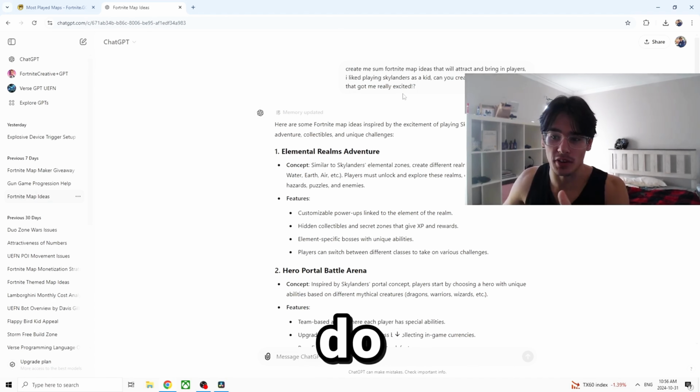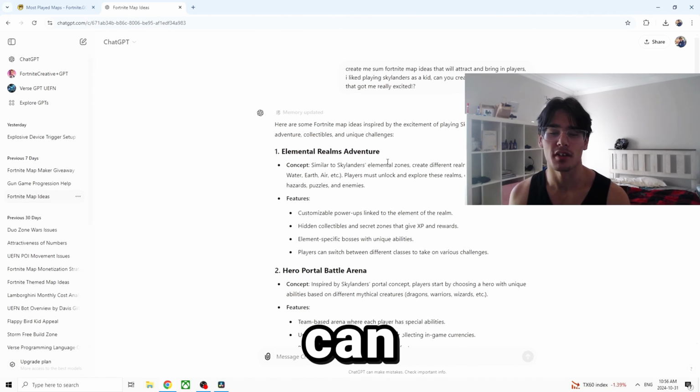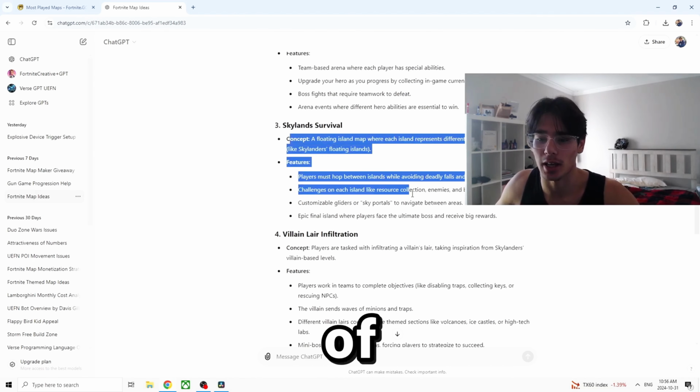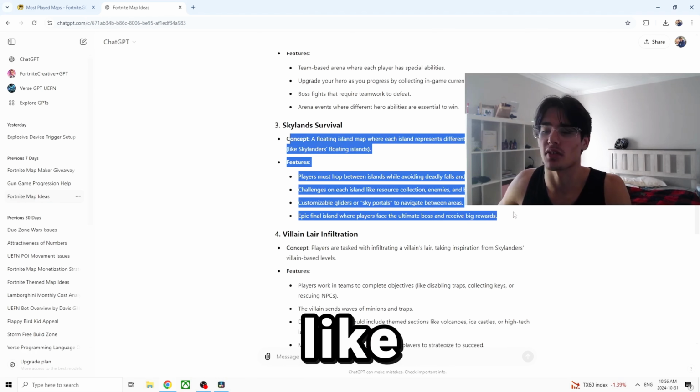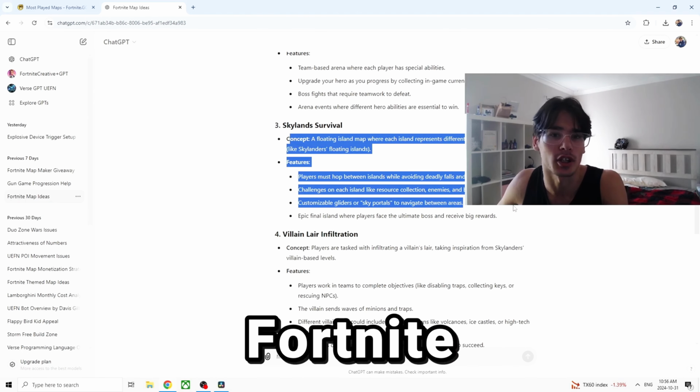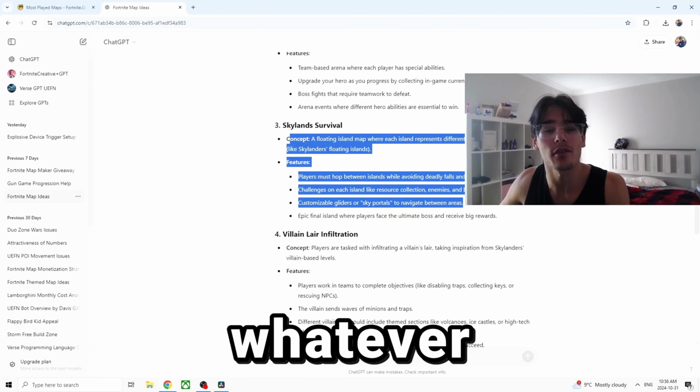And now what it's going to do with this prompt that you guys can copy, it's going to base things on what you enjoyed as a kid. Okay, so you guys can replace Skylanders with whatever you enjoyed doing as a kid, but it will show you stuff inside of your games that you thought were never even possible. It's limitless, guys. You guys are limitless. You can do whatever you want inside of Fortnite UEFN and make whatever you want. Make whatever you want, guys.